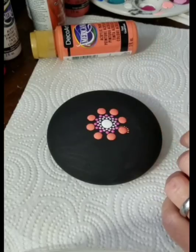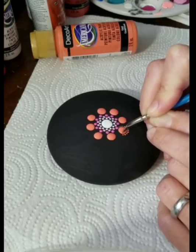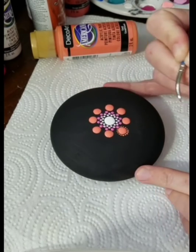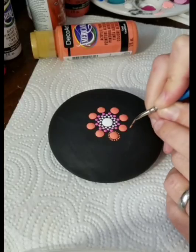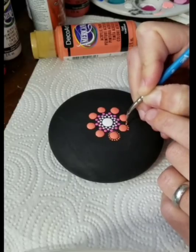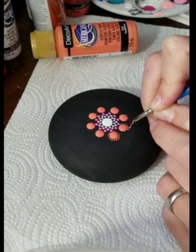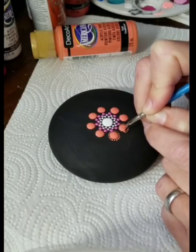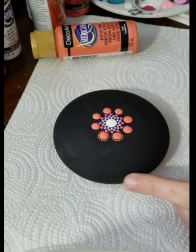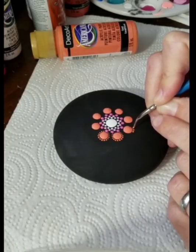So, this coral is just a little bit lighter than the shrimp, and I'm just going to do a ring of coral, the small dots around the larger dots that we did with the shrimp. And I just start at the top of each of the large dots and work my way around and let the paint run off the paintbrush and make smaller dots as you go. I push a little bit harder at the top too, and then lighten up the pressure as I go around with the brush, and that'll help create the size that you want as well.